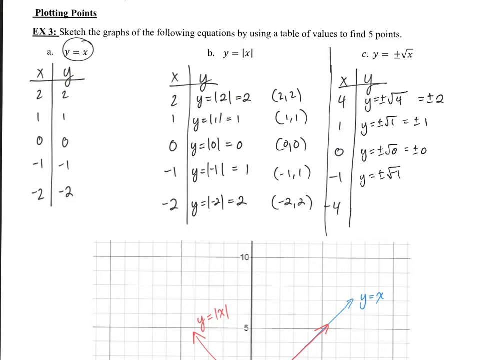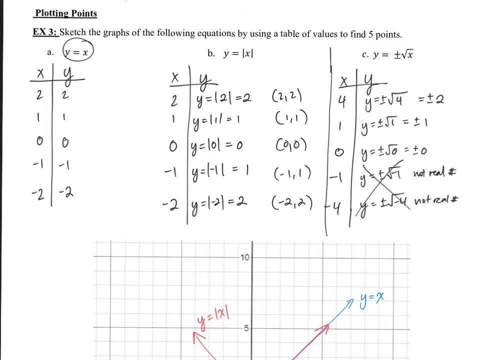Oh, I ran into a problem. Can we take the square roots of a negative? No, that doesn't exist. We don't have any numbers for that. Not a real number. Same thing happens for the -4. That's not any real number. So this equation actually does not work for negative values for x.